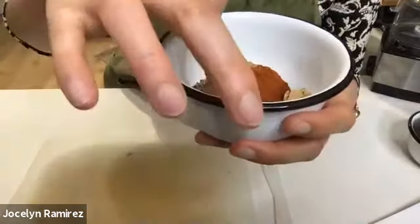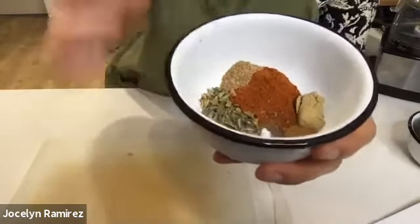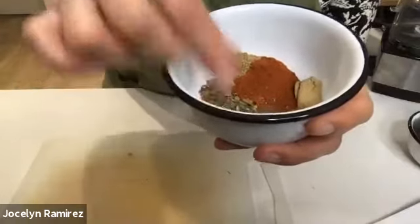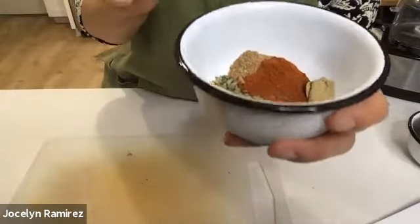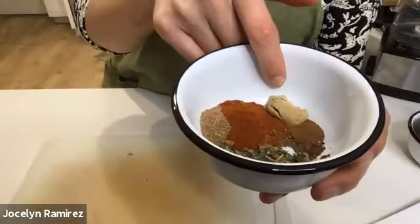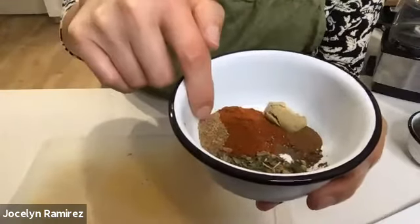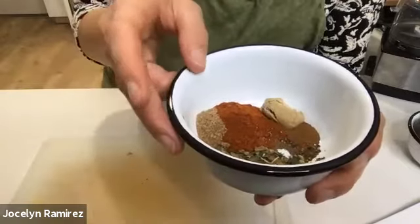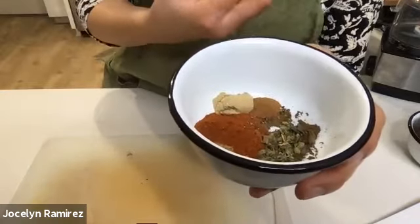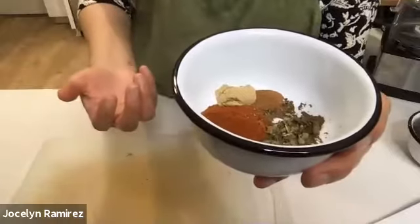And then I have here, somewhere hidden, is a clove. You can use 1 to 2 cloves in the dish. I have 1 clove that I'm gonna be using. You can absolutely use 2 if you really love clove. I do like clove, I'm not a huge fan of clove overpowering. I'm gonna choose the 1 if I had to choose between 1 and 2. And I have here a half teaspoon of cumin, which is gonna provide a grounding flavor profile for the dish. I have a 1/4 teaspoon of coriander, another very grounding spice. I have a 1/4 teaspoon of Mexican cinnamon here. And this is gonna play really well with the clove. That's gonna give it a nice balance of spices in the dish, not hot spicy capsaicin.